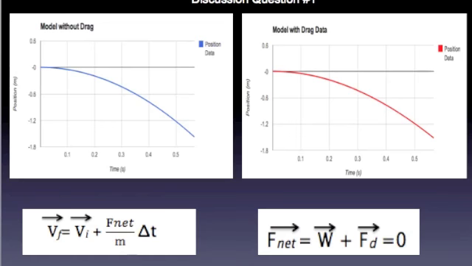Terminal velocity is the velocity of the object when the sum of the upward force of drag and the downward force of gravity are equal to 0. So when we plug this into our equation for Newton's second law, F net equals 0, meaning that V final must equal V initial. This is not the case for either of these models because F net is not equal to 0, so the velocities of the object is continuously changing as it falls. Therefore, neither of these models predict terminal velocity.